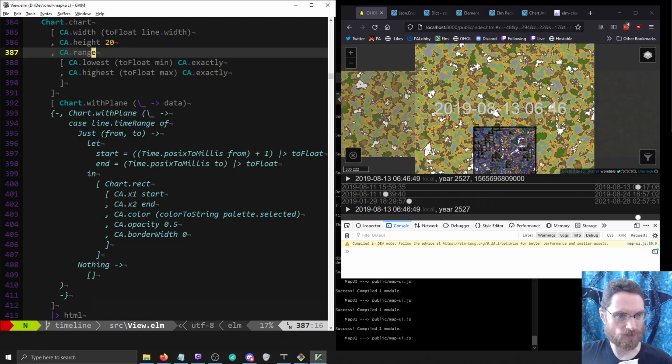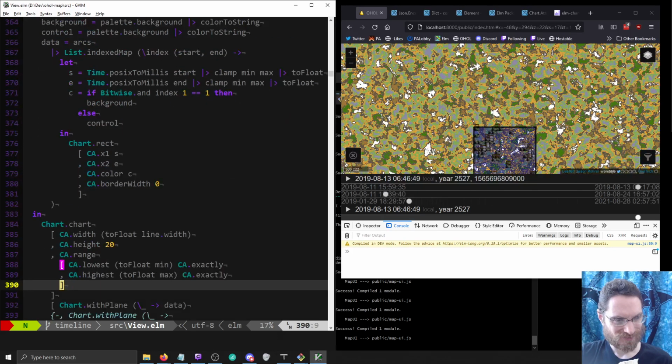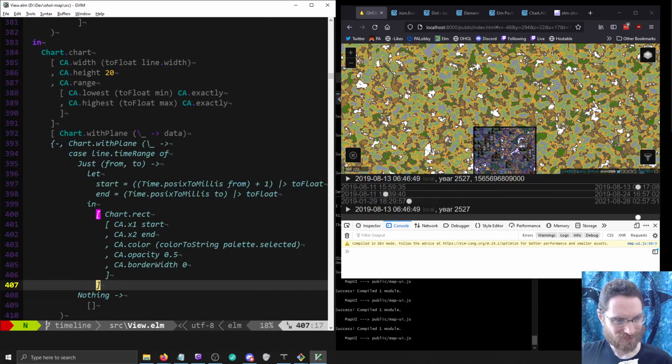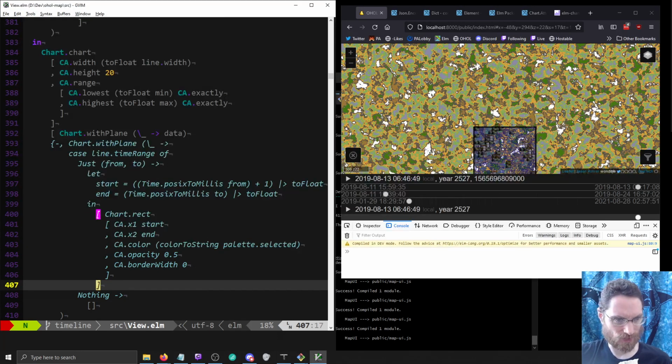Oh man, I broke something else. Is it possible that having that element in there was establishing the height? We changed a bunch of stuff. How far can we undo?